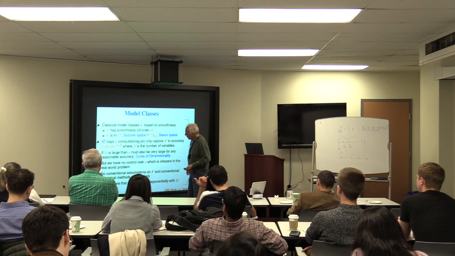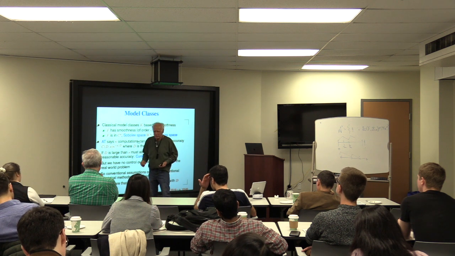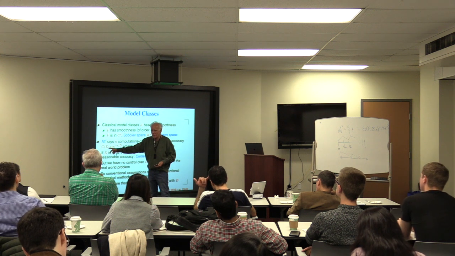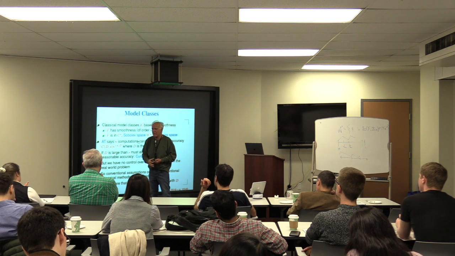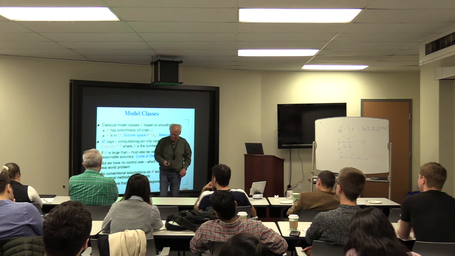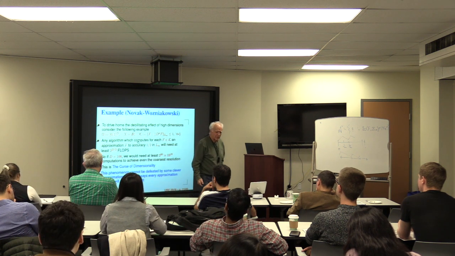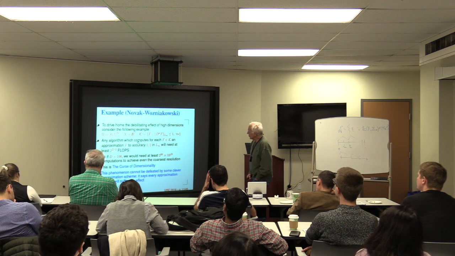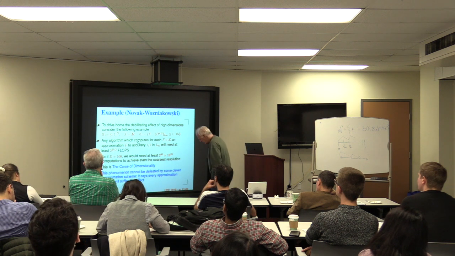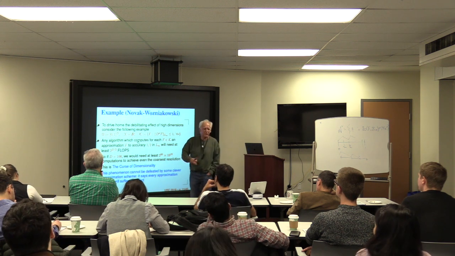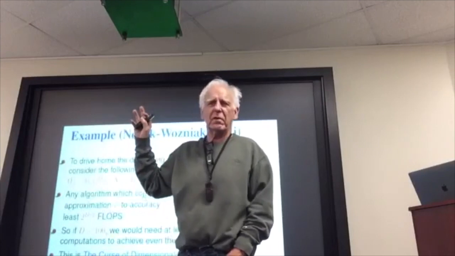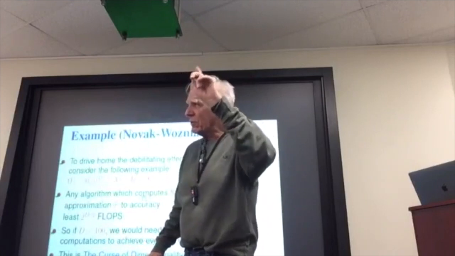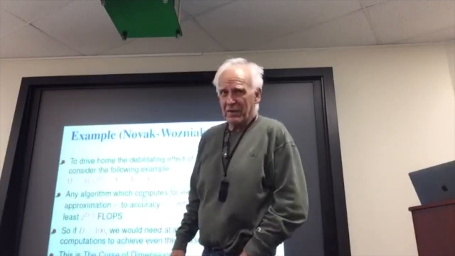And I want to forewarn you that it's even worse than I told you. It's worse because there's a constant in front here, and this constant in front, unfortunately, blows up as capital D gets large. We're going to see this effect of this curse in the next slide. So here's a nice example. You may say, oh, I have a lot of variables, but I have a very smooth function, so I'm saved. I have so many derivatives to my function, I'm in good shape. I warn you, this may not be the case.